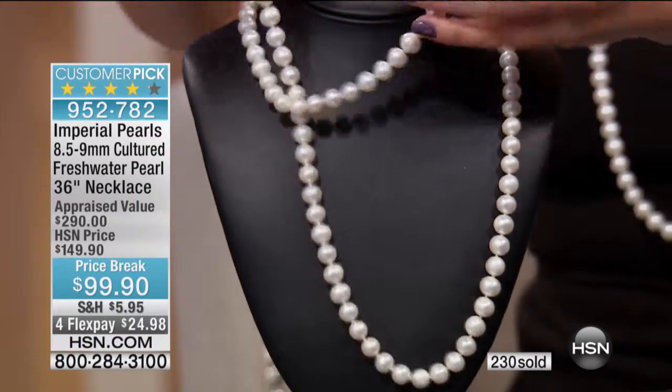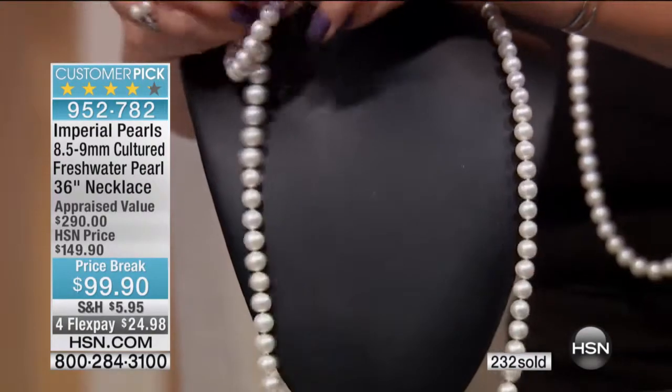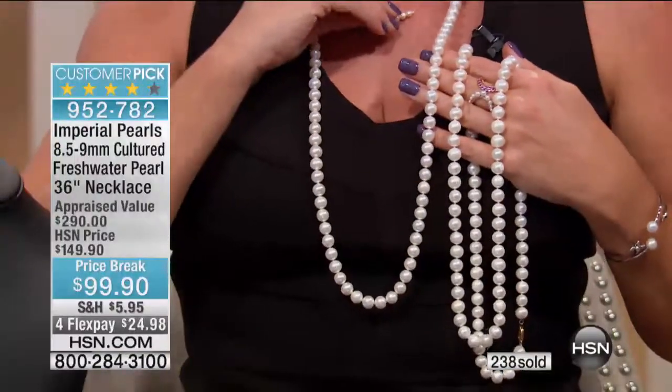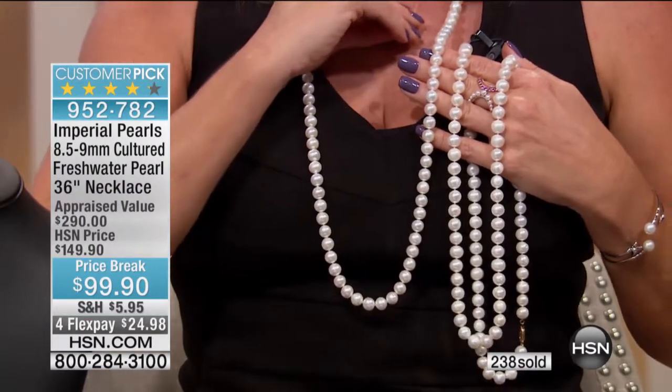And I just want to remind you again, when you get this home, you feel the pearls, you see the quality, please remember that each and every one of these strands has a 14-karat solid gold clasp. That's what makes this go from regular jewelry to fine jewelry. Oh, this is why it's heirloom jewelry. Yeah, every single family should have a strand of pearls. Let this be that strand of pearls that gets passed down in your family from one generation to the next generation, because it is for sure the quality that you look for in an heirloom piece of jewelry.